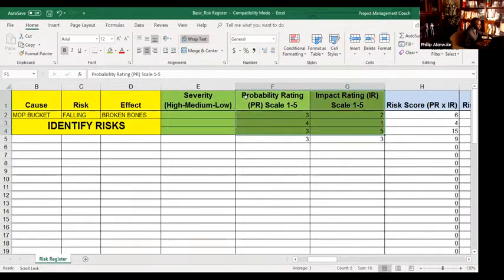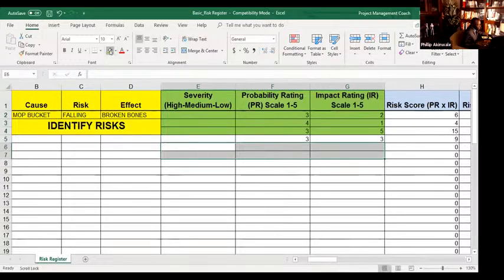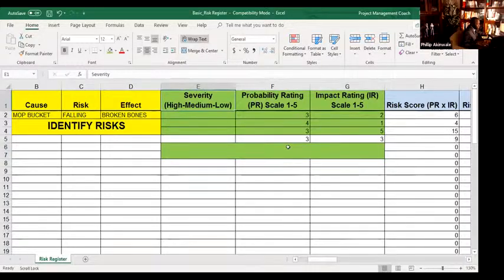But when you put numbers into it, like 1 to 5 or 1 to 10, now you're becoming a little bit more intentional in your risk analysis. Because it's easy for someone to say, oh, that's a high risk. What do you mean by high? High in terms of cost, or schedule, or scope? Do you mean high in terms of probability? It could be very ambiguous, and some firms use high, medium, low, and I don't think it's good enough.